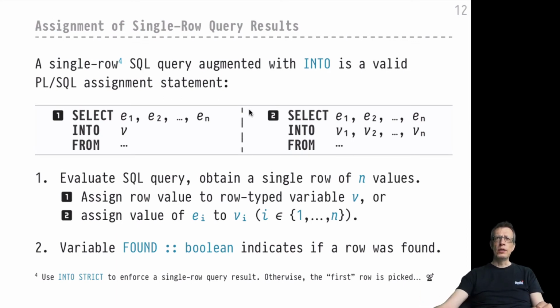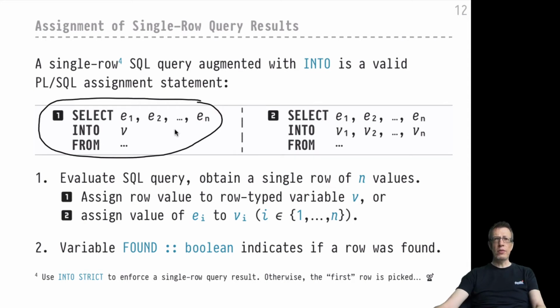All right. So this is a particular SQL statement that can be used as a statement in a PL/SQL UDF. So this SQL query would be a statement inside a PL/SQL UDF, and it will be an assignment statement. You can see that this normal SQL query has been augmented with this INTO clause, right? And the semantics of this statement are: evaluate the SQL query as usual, all right? This select clause will construct a row of n fields. This row will be assigned to PL/SQL variable v. All right, so it's just an assignment statement that assigns this row value to variable v.